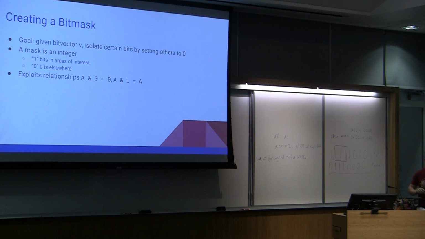OK, so I'm just going to AND these 2 numbers together, and so I'll write an AND sign here. Basically, 0 ANDed with anything else, 0 and 0 or 0 and 1, will become 0, right? Because one of the inputs is false. So all of these areas where the mask is 0 will be turned off. And then where the mask is 1, let's make this a little more interesting, I'll put a 0 bit here. Where the mask is 1, I'm just going to get the original value of the number, because 1 and 1 is 1, and 0 and 1 is 0. So basically what I've done here is I've kept the bits that I cared about, which is where my mask was 1s, and I've turned off the other bits.